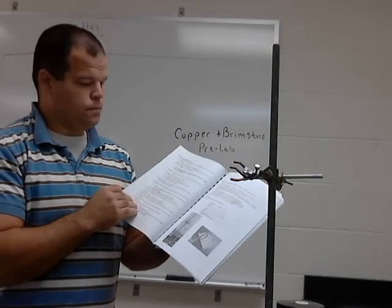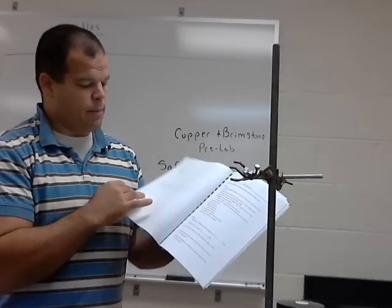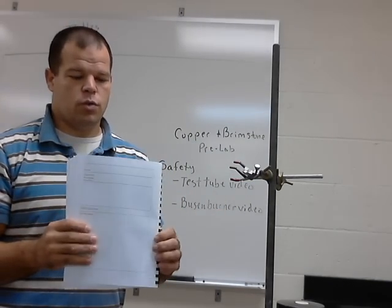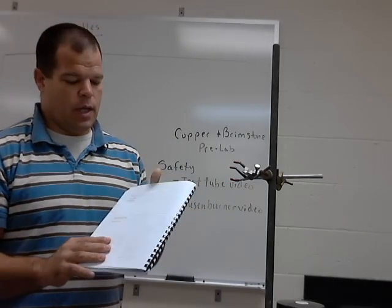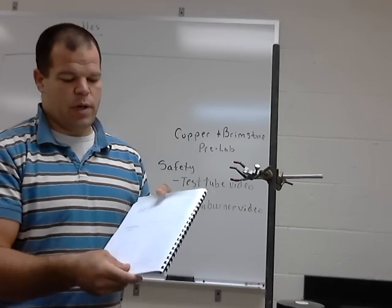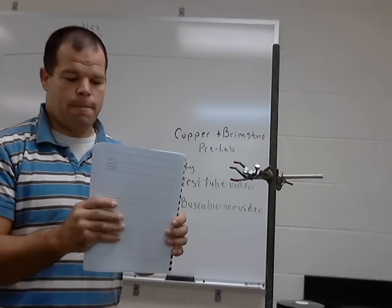But in this case, it gives sample data tables, has some questions here, the procedure, and then the back page is going to be a data collection page. Regardless of how things change, you'll always be recording data in lab, in hand. It has a title, has a procedure section, and it has a data section. The rest of it will be completed in an online format. This is what you will be working with in lab.